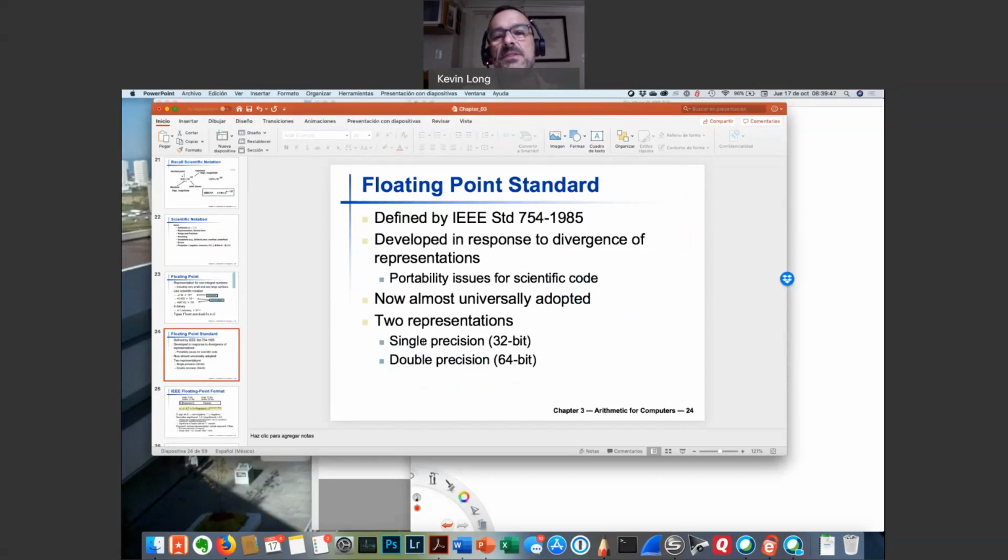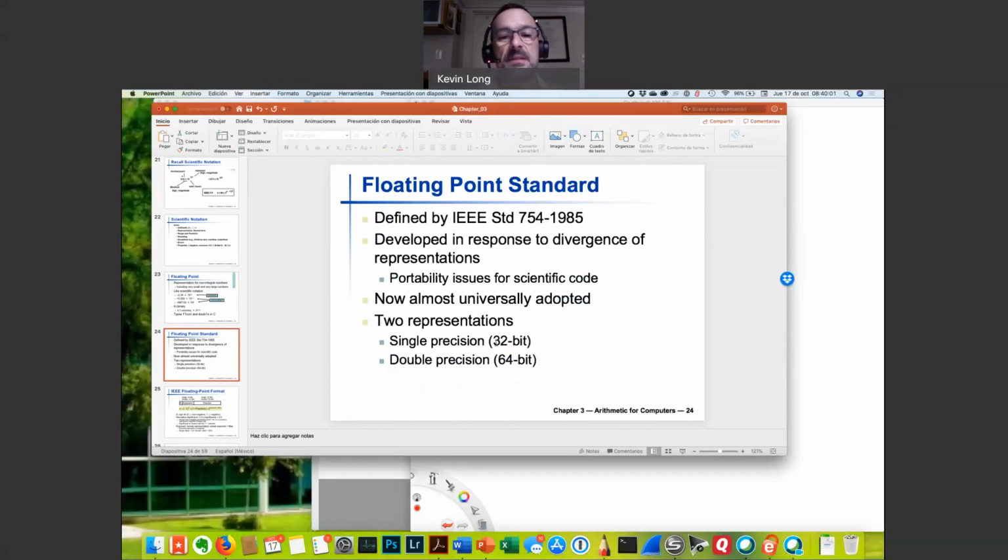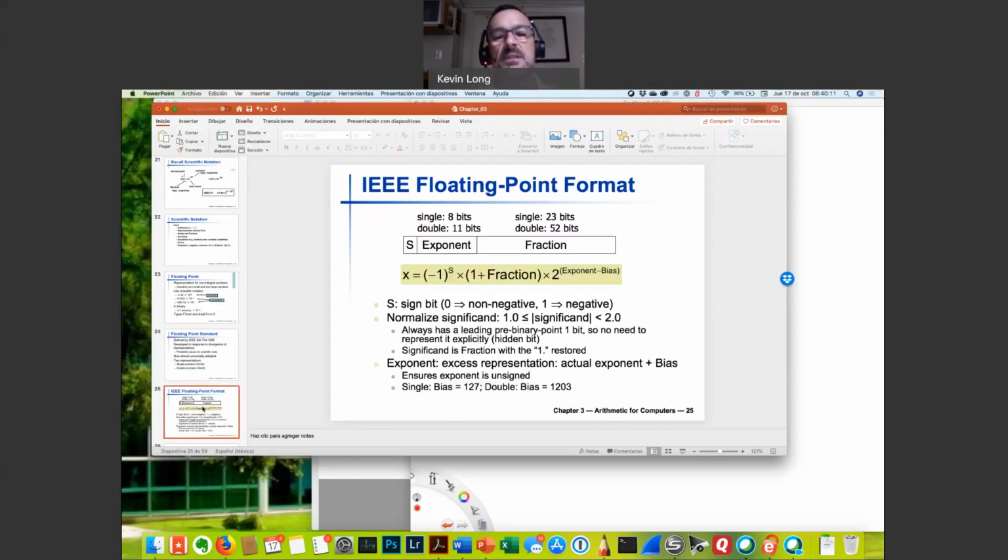There are two representations that our book covers. One of them is single precision, where the inputs are 32 bits each. Multiplying requires that we tack two registers together, because the answer could be more than 32 bits, and it's likely that it would be unless you're multiplying by 1 or 0. And then double precision, which is twice of everything. There's even quad precision, and they can get a little bit crazy and big. Here's roughly the layout. You start with the sign bit, then the exponent, and the fraction.